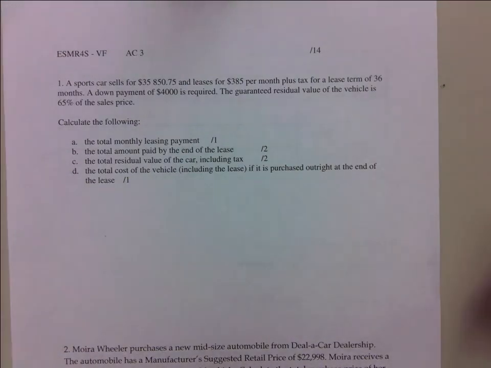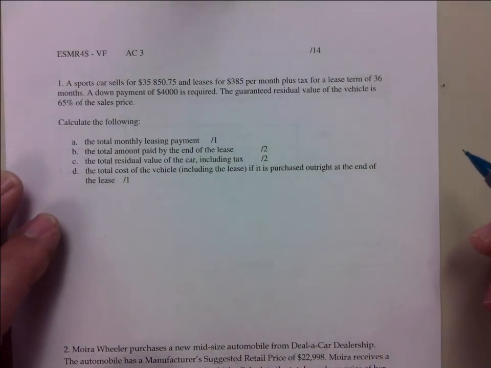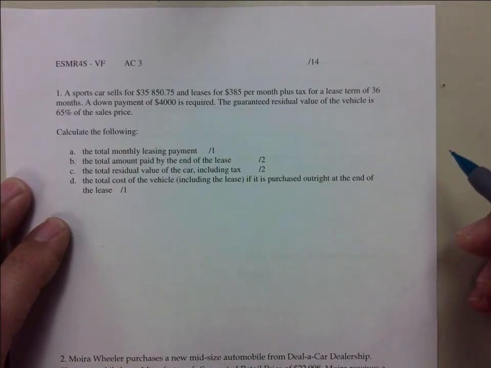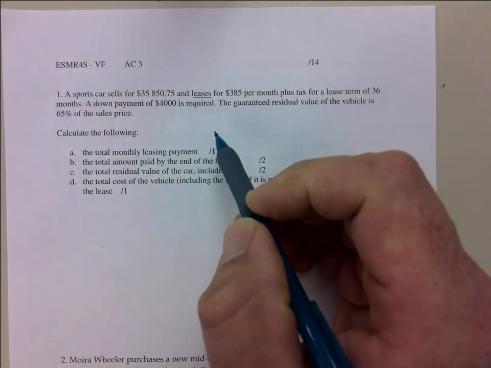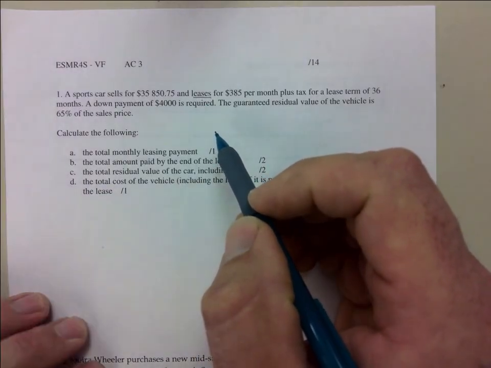Add up the marks at the end, right? You've got to come up with a mark somehow. The first one here, we're dealing with a lease, of course. So you look at the leasing section on your study sheet.